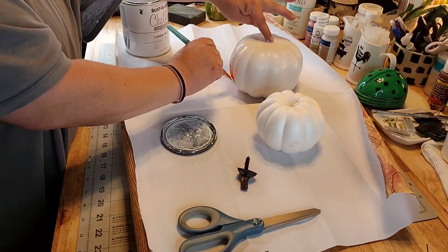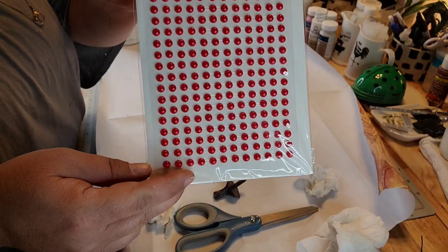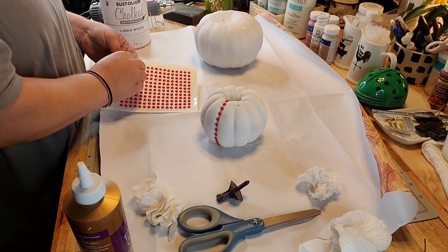Oh, because that orange will show through. Anyway, if you use your heat gun, it'll blow them up. Be careful. Anyway, and I got those little red stickers. I couldn't find the other color, but I've had those since last year, Christmas time too. And I thought I was going to put them.